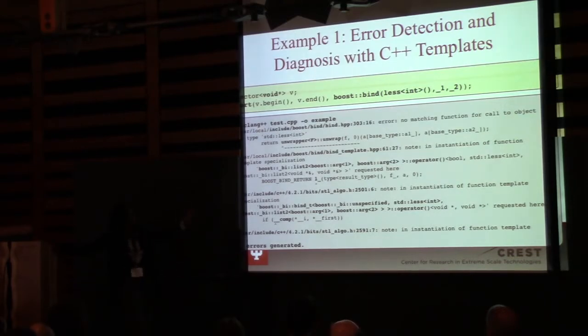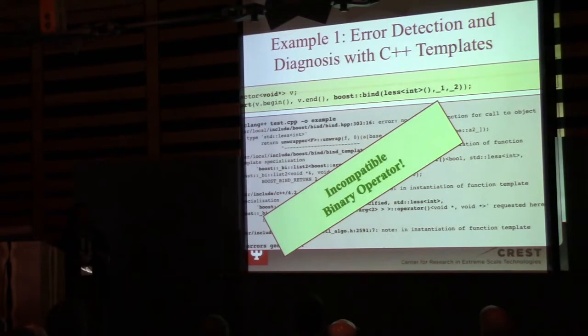Not only that, these error messages point to the internals of the library implementation. Library details leak into user space, which in general you don't want to see happen. Also, depending on how deeply nested that call is, you can get error messages as large as 500 megabytes or even 2 gigabytes. I believe Jeremiah Willcock, one of the people I'm working with on this project, is kind of famous for generating these kinds of error messages in the past. All we want the compiler to tell us here is that the binary operator is not compatible for sorting elements of that type.